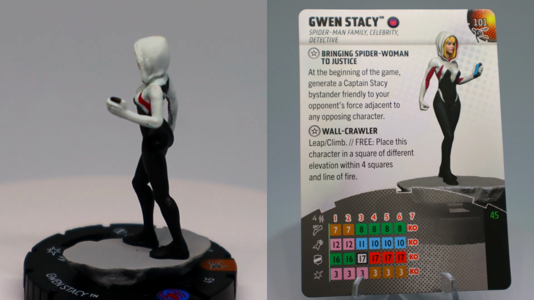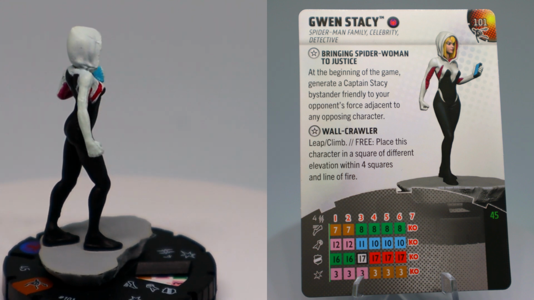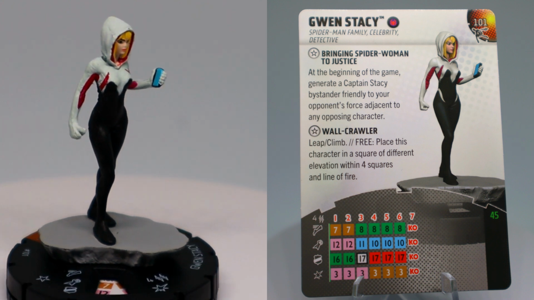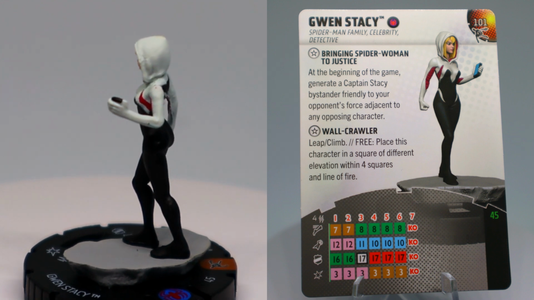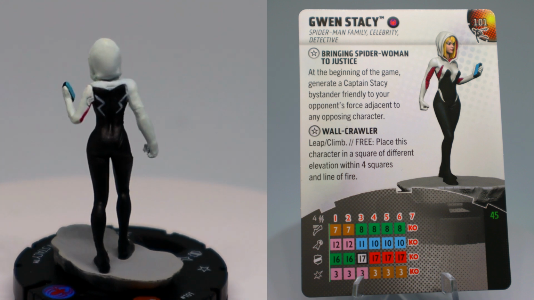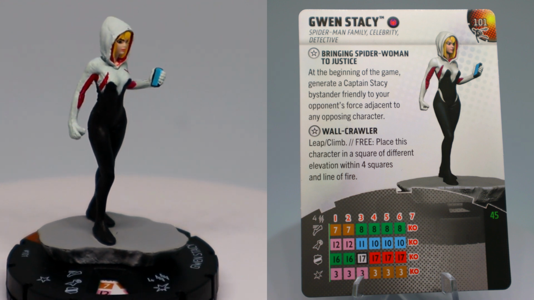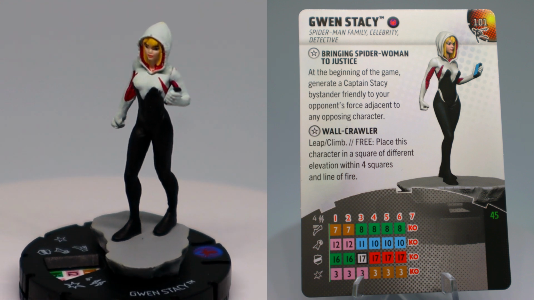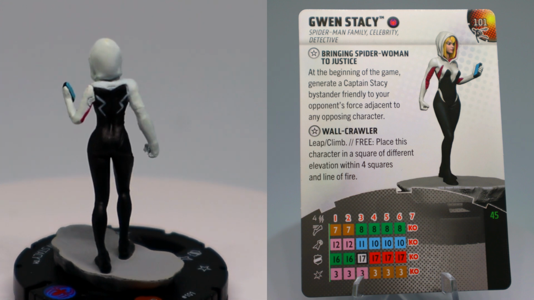Your opponent can ignore her all they want so that they get to keep the Captain Stacy, but she's going to be zipping around with that wall crawler trait and the hypersonic, and just double target. Precision striking with a 12 attack is going to be pretty nuts. So they're going to want to smack her pretty quick, but if they do, they're going to be giving up that Captain Stacy. So there's a lot of give and take there. It's a really cool, thematic way to make her character.